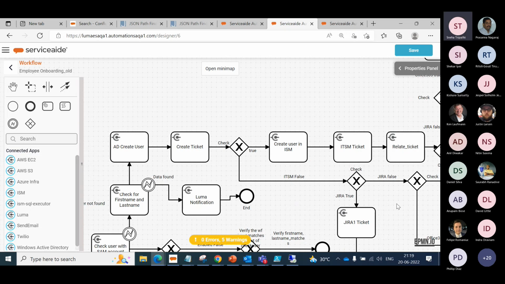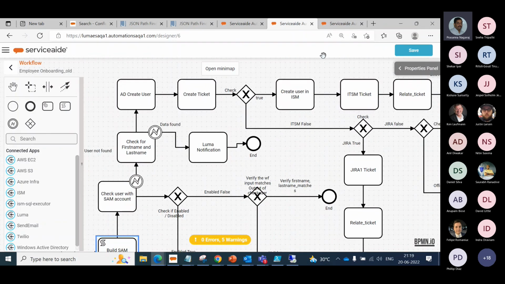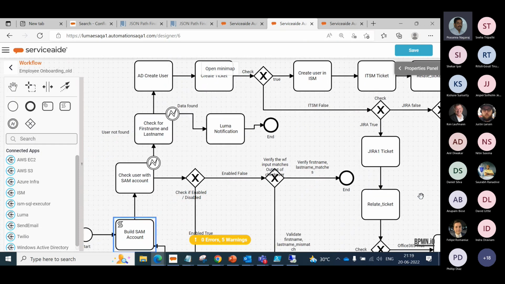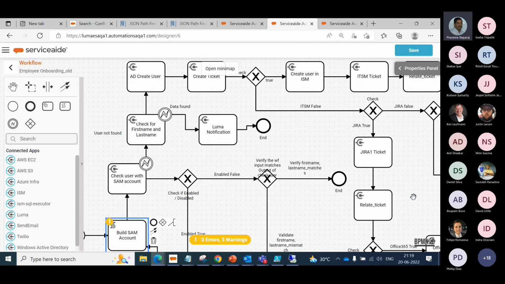Any questions here? This specific workflow is what we wanted to showcase because it contains all the elements of the workflow, like the script task, the service task, error boundary event, gateway events.